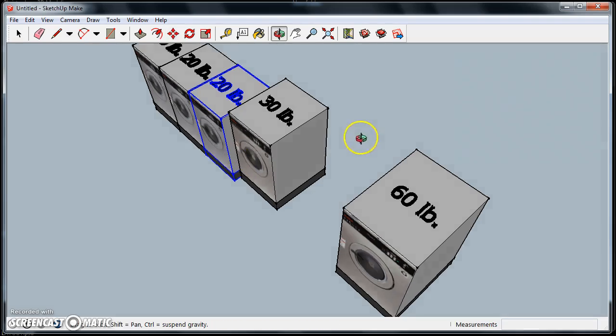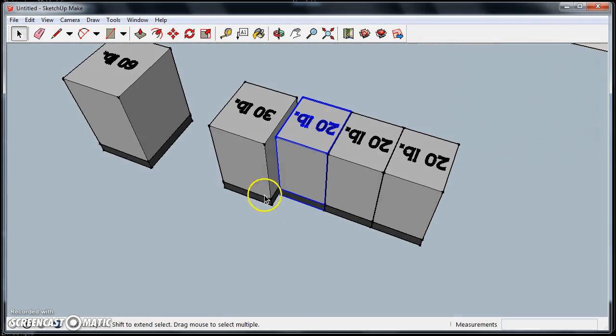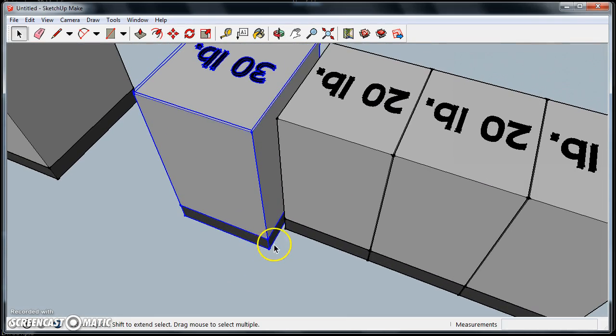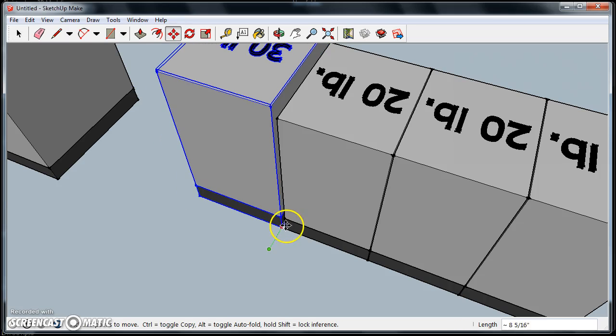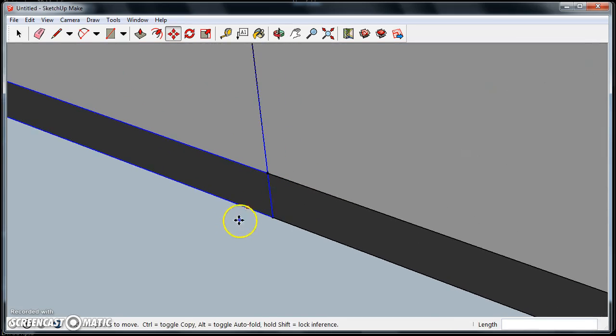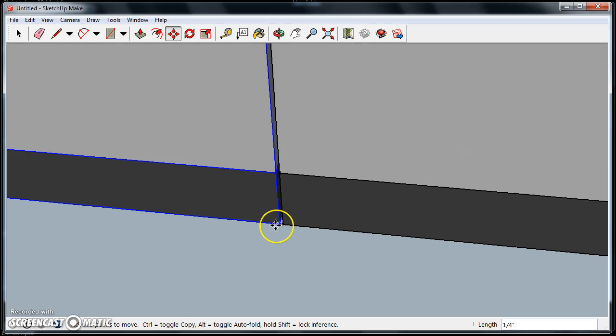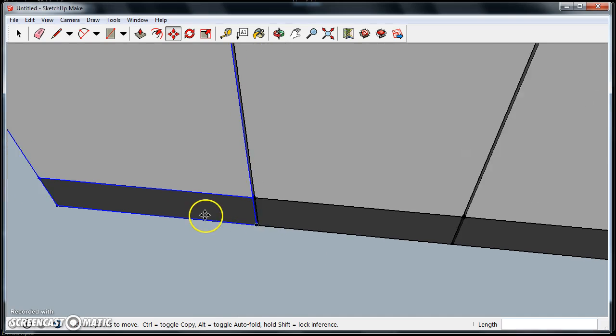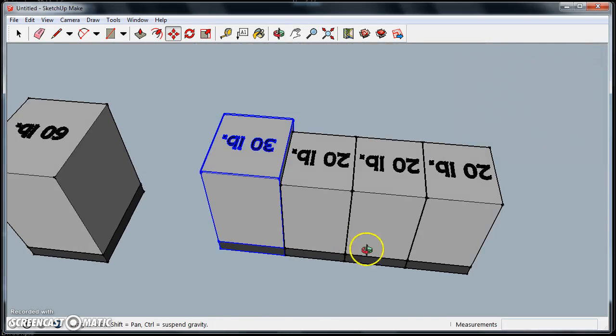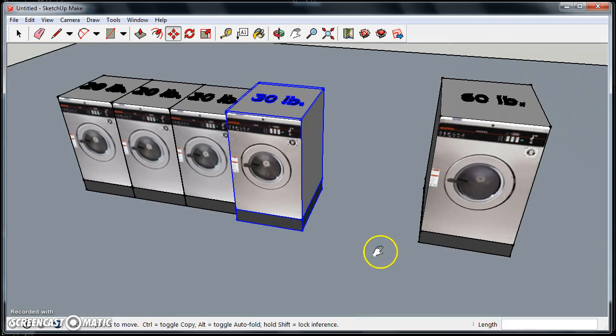Okay, let's say in our laundromat, we lined up the backs of all the machines. Other people like to line up the faces, but we like to line up the backs. It really helps the different sizes of equipment stand out. So again, using that Move tool, it's definitely your friend. And it looks like SketchUp is already guessing how far I want it to go. I love SketchUp in the fact that it predicts quite a bit about what you're trying to do, which makes it great for beginners.